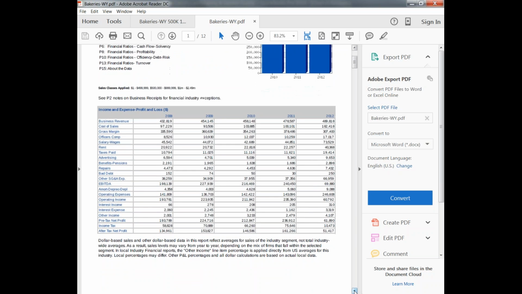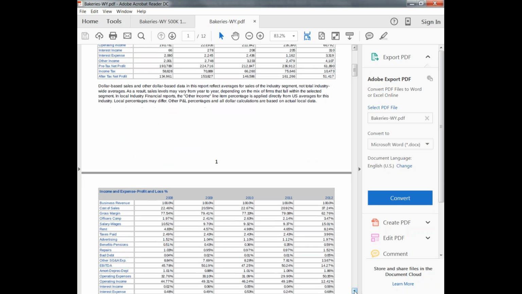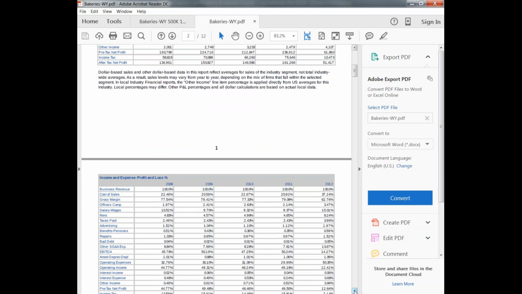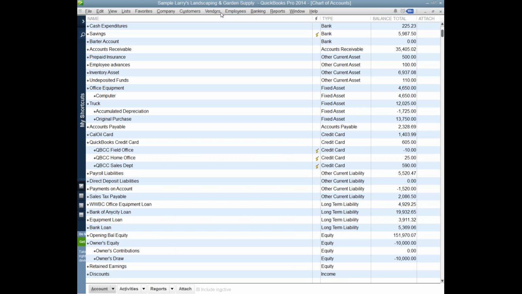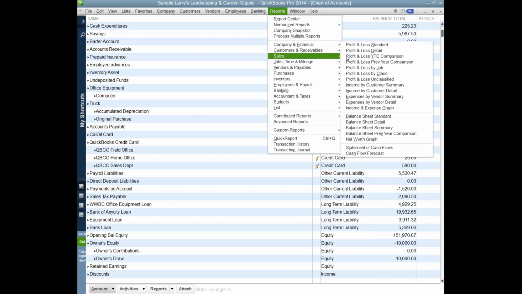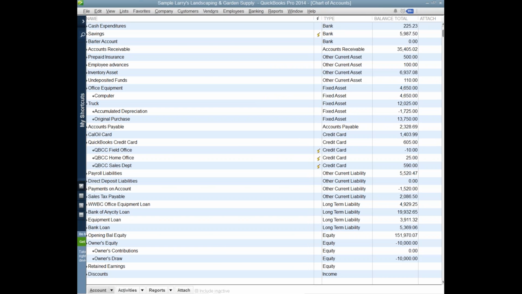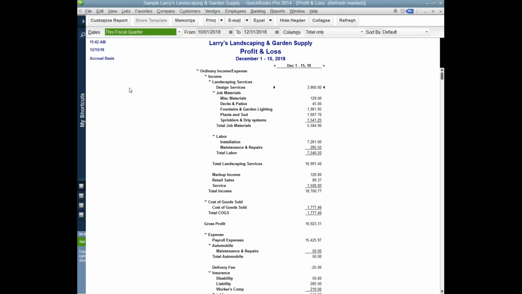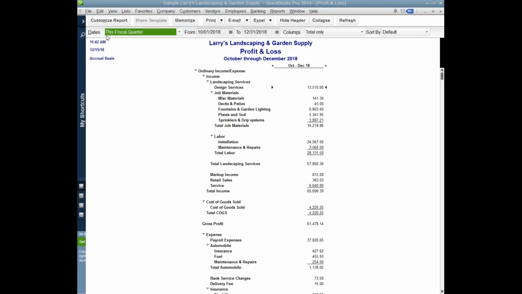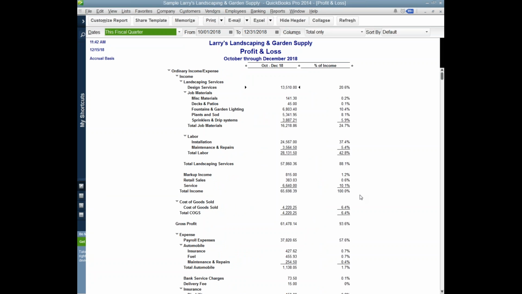Really important data, because the way I like to use this is I like to look at the margin analysis, where you're pulling your profit and loss. So we're in QuickBooks, in our financial statement, and we're going to go back to that one and add that category. Let me do this fiscal quarter. We're going to add that percentage of income up here. It's all based on income, so you have 100% income right here, and it breaks it down into categories.